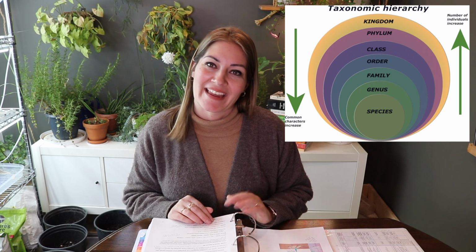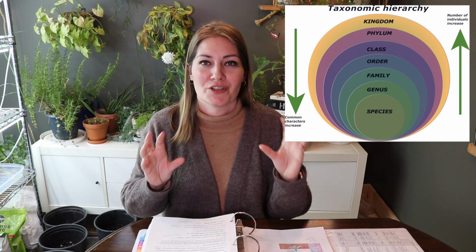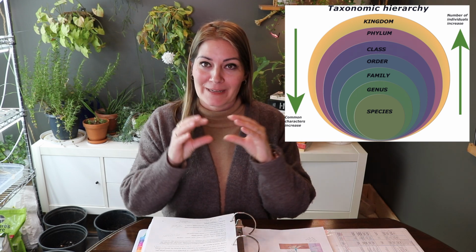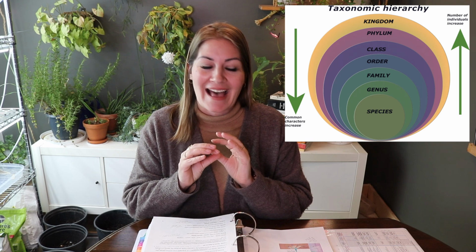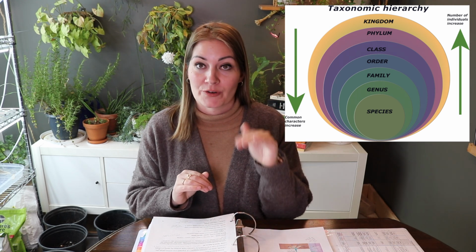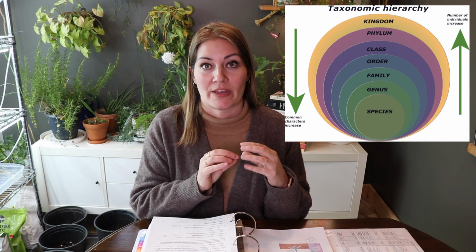So on this image I have here, the kingdom is quite large. There are huge amounts of different individuals within that kingdom. But as we get into the smaller circle, near the bottom of the screen, we can see that the characters increase and they are becoming more specific, more related to each other as you identify these and categorize them into these different areas.